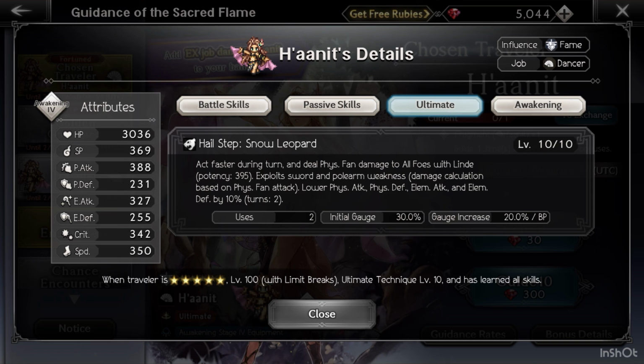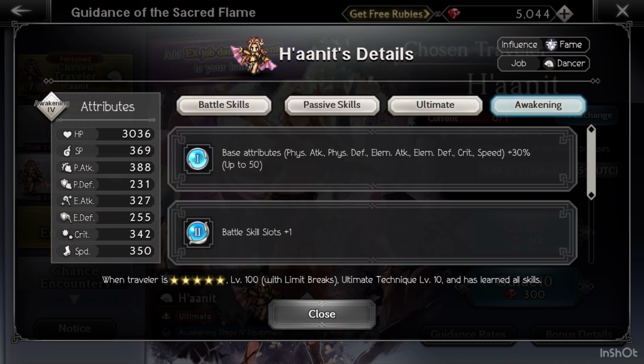Her ultimate is no exception. It is stupidly overpowered, much like her other kit, which is she deals fan damage to all foes, and with Linde, she also hits sword and polearm weaknesses. She inflicts 10% physical attack, physical defense, elemental attack, and elemental defense down. This is insanely overpowered, the ultimate. It is 5% at ultimate level 9, but I highly recommend going for this at ultimate level 10. This is an insanely broken ultimate.